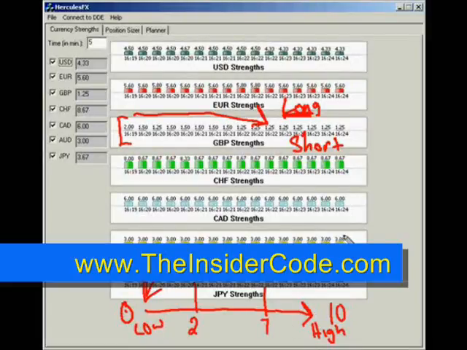So these two currencies here at 3 would really be in the middle ground. Okay, they're going to be just above low strength. Hasn't really dipped down low enough for me to start getting only biased to the short side. If the currency is between 2 and 7, then I'll use my best judgment. I'll take both long and short trades. But if I see that the currency is below 2, I am only going to look to take short trades. And if the currency is above 7, I'm only going to look to take long trades.